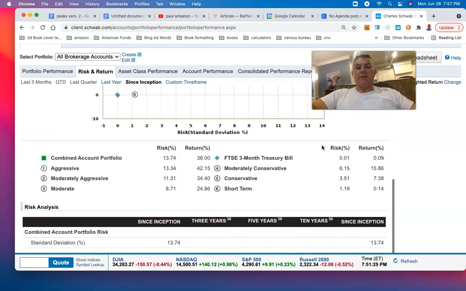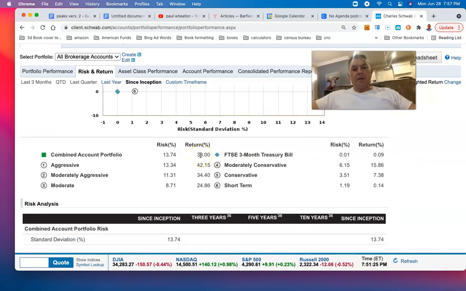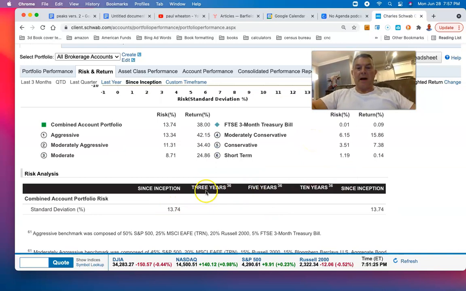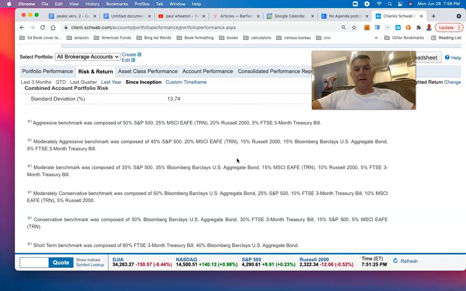So if you're sitting there and you have a return that's weak and a high risk, something has gone wrong in your portfolio. Now the problem is, should you move it? Well, maybe not, because the next 3 years it might outperform relative to risk. That's always a drawback. But Schwab strikes again. Look, you can go back to inception, 1, 3, 5, 10 years for your standard deviation. And that's what you'd want to use to get a guesstimate of what you think the future is going to be. Anyway, Schwab strikes again. I tell you, I love it.